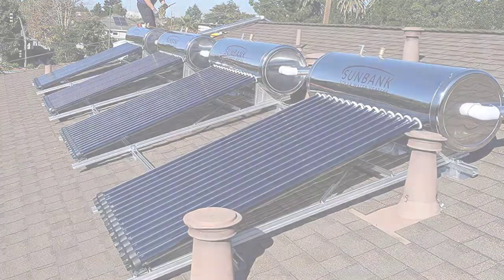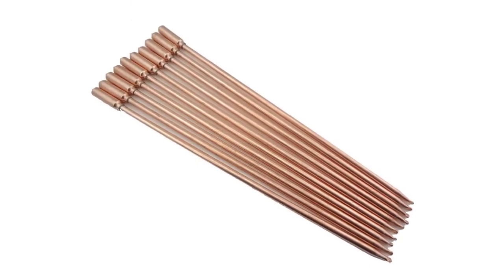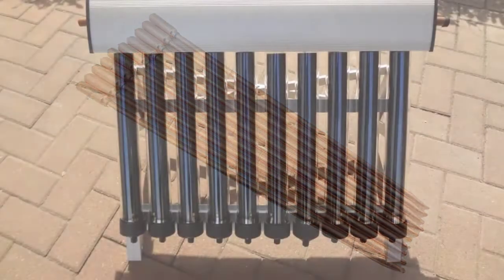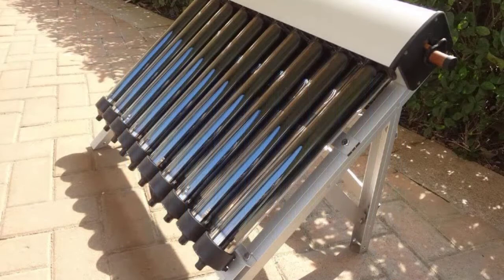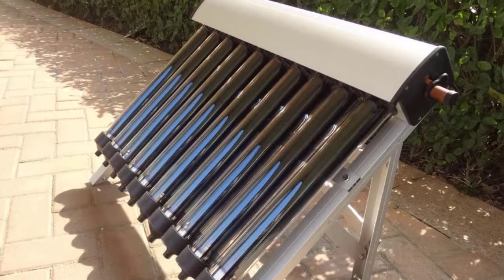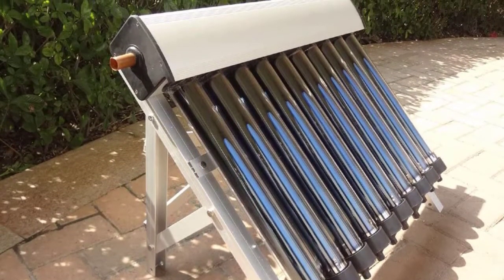At number two: Misol Solar Water Heater. This solar hot water heater is a straightforward product that does a decent job of heating water for primary use. The basic design is simple — you have a frame that can hold 10 evacuated heat tubes. The manifold has an inlet and an outlet on opposing ends. You connect one end of your water line to the channel and the other end to the outlet.